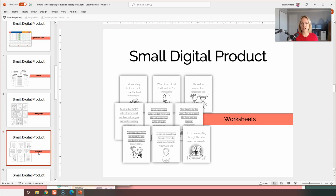And then here, worksheets. So last year we homeschooled our kids for a little bit and it was really awesome. But homeschooling is hard because you're literally trying to recreate the whole school environment and teach your kid math and multiplication and English that you haven't taken for years. So I relied a ton on homeschool worksheets that I got online. So the homeschooling mom bloggers do really well with selling their homeschool bundles and worksheets.